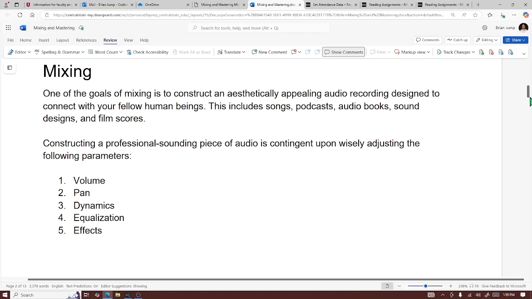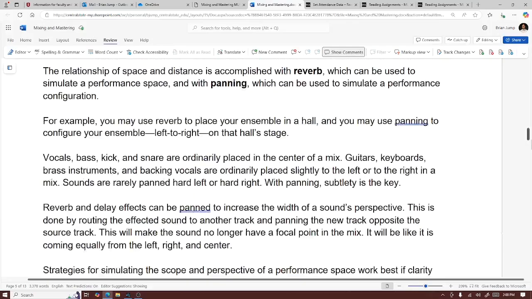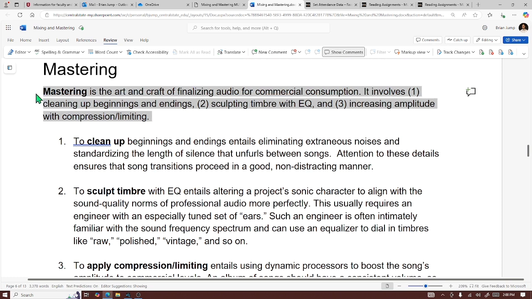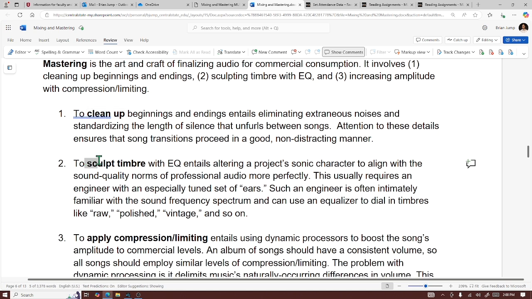Now comes time to more perfectly realize the final product. But now you have this stereo file at the end of the day, and this stereo file needs to be addressed through mastering. So it's similar in definition. It's just the art and craft of trying to more perfectly realize that final track through equalization, maybe even increasing its amplitude, using some compression and limiting, sometimes adjusting the pan spread, using multiband compressors. Try to clean up all your sounds. You might want to more perfectly realize your EQ with an equalizer.